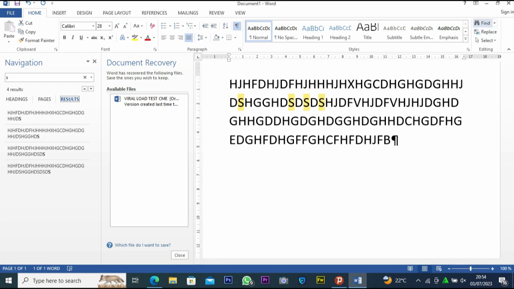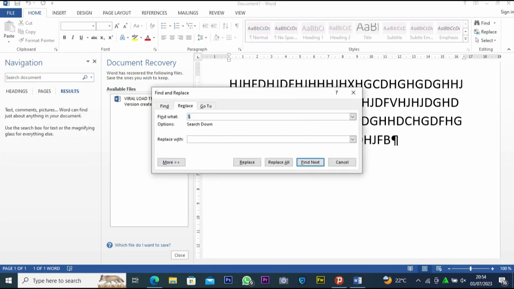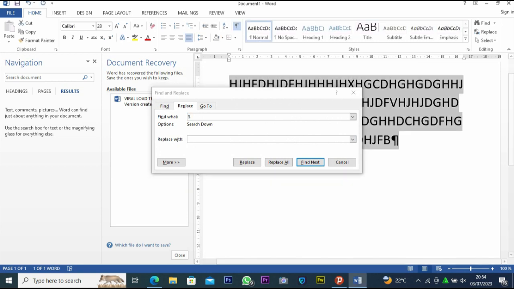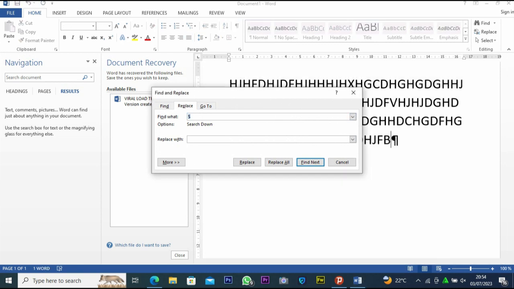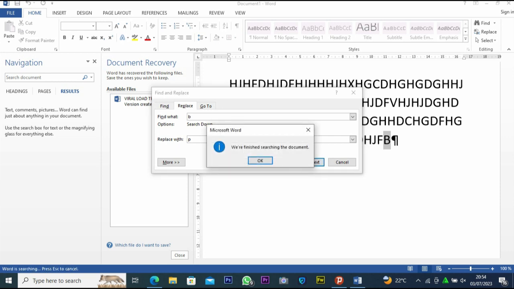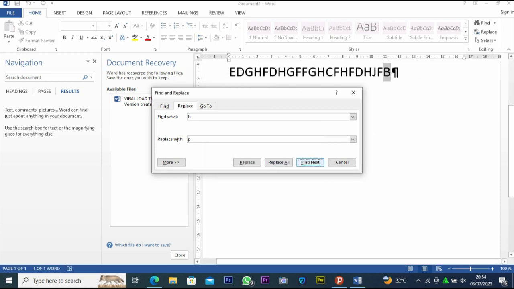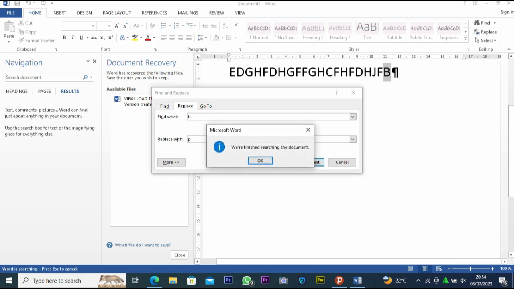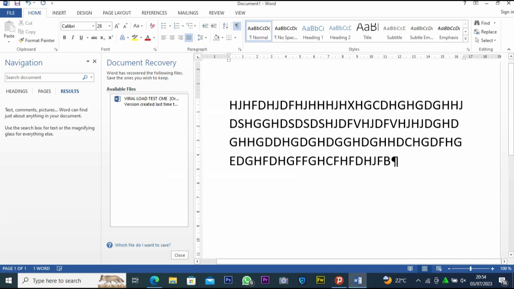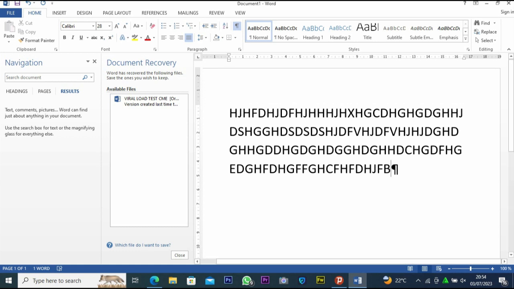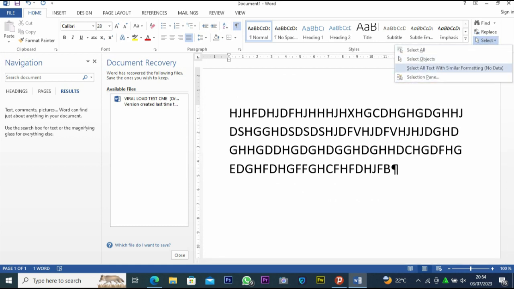Okay, if I want to replace anything in my document, I will just say I want to replace anything that is called B in my document. So if I want to replace B, I want to replace it with P. So it means wherever there is B, it is going to be replaced with P. Then I'll come and say next, next, then next. Okay, next. So it means everywhere that was B was replaced by P. Are we together?